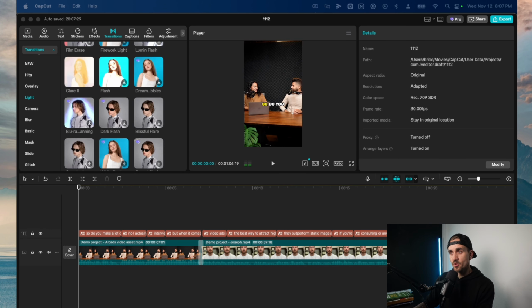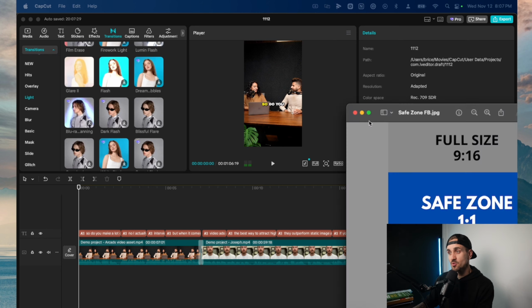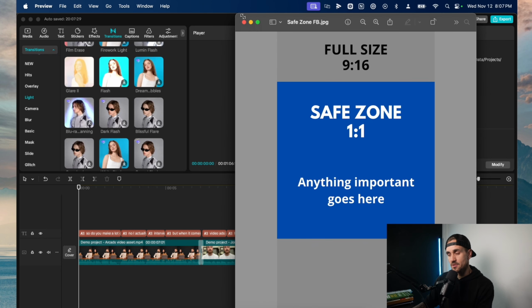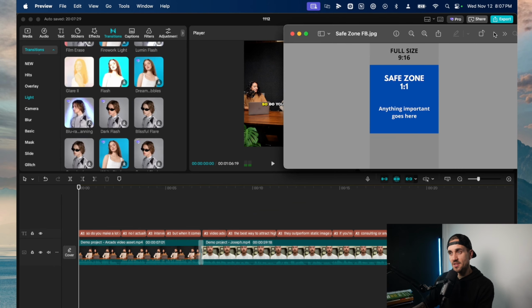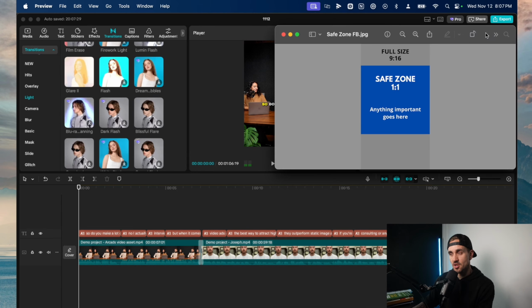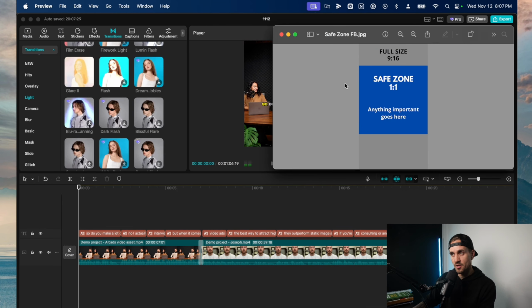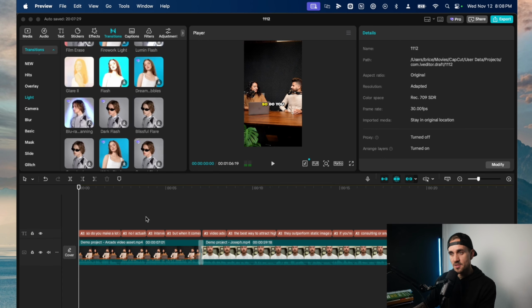So one thing we do want to be aware of anytime we're doing anything with captions or B-roll or anything like that: make sure we respect the safe zone. This is just something I have on my desktop to remind us what the safe zone is, where the captions should actually go so that you respect the safe zone on Reels and stuff. If you don't know what this is, it's basically Meta's rules for where you should put anything important in the video, because the top and the bottom might get cut off, but the safe zone is going to be respected in the middle. So, put the captions in the middle.